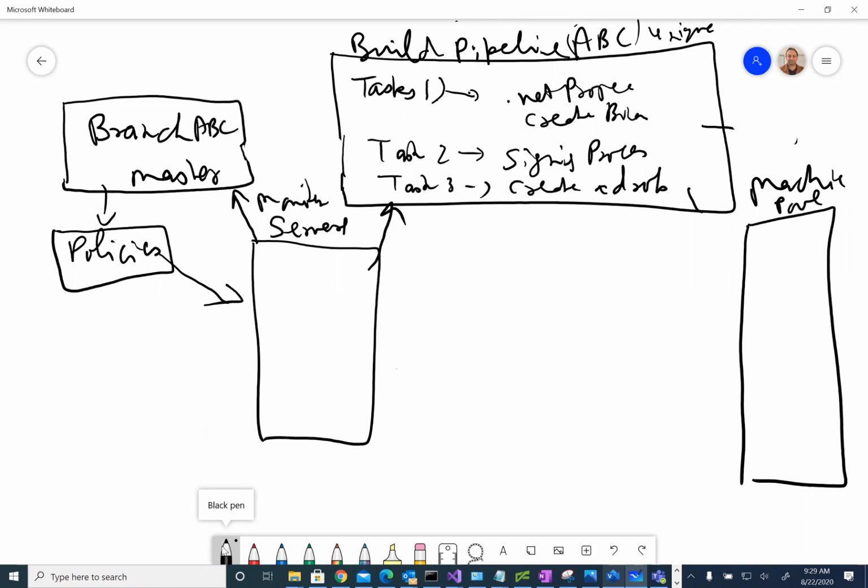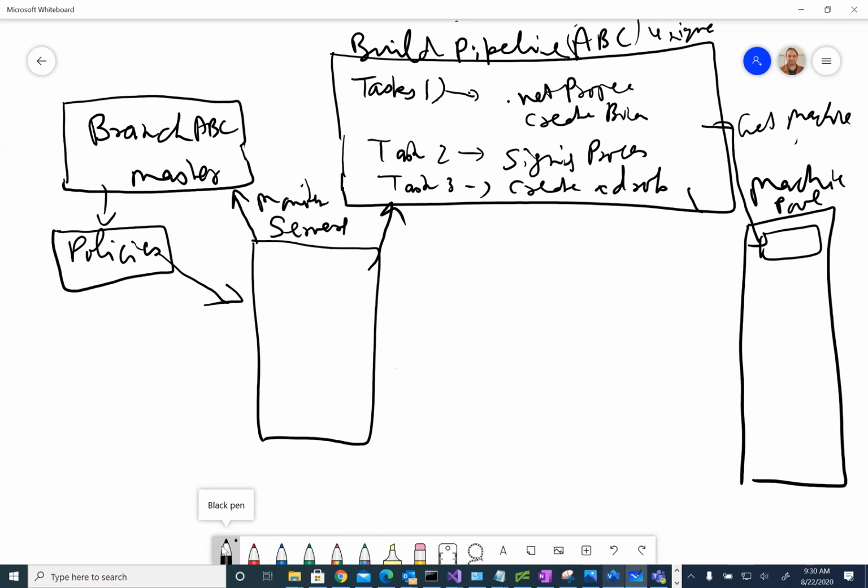And as a prerequisite to run this build pipeline, it needs to find a machine. There can be n number of machine pools created for this type of build pipeline or set of build pipelines. The responsibility of this one is to get a machine where it can run, and it's a kind of queue behind the scenes. These machine pools are also being monitored for what is available or not available. As soon as a new build comes in, it tries to grab a machine from a machine pool.